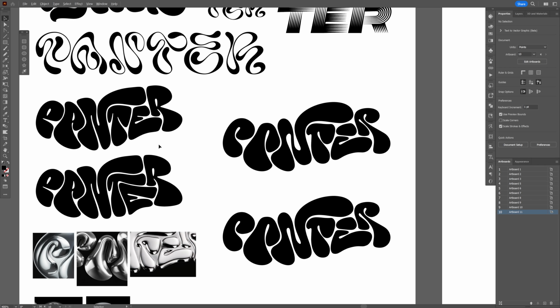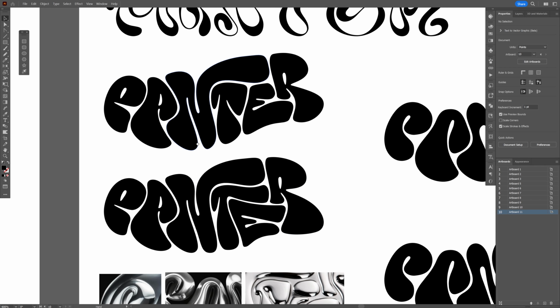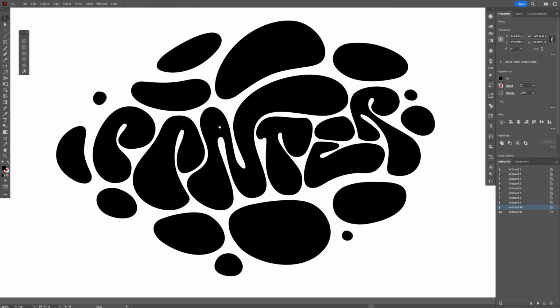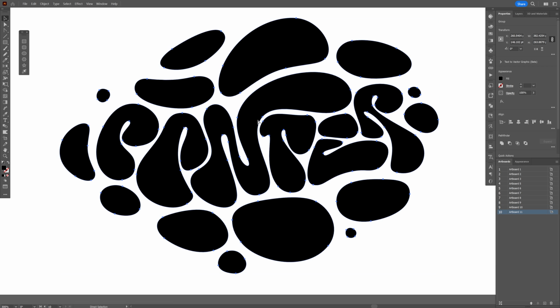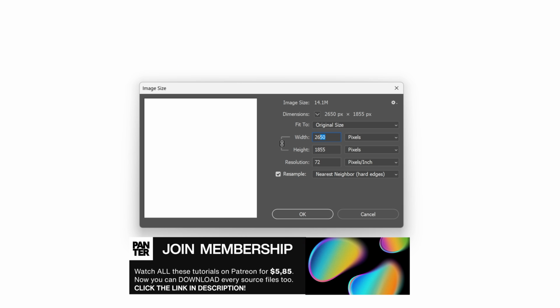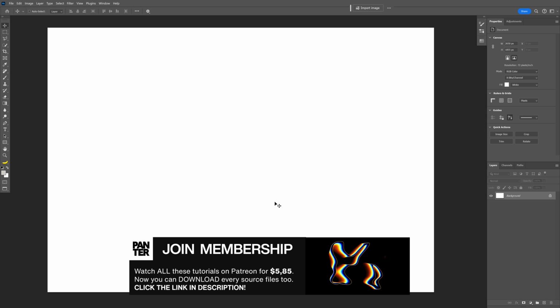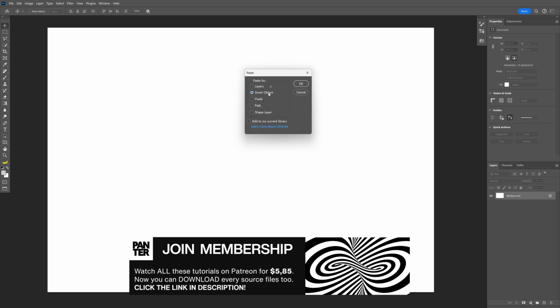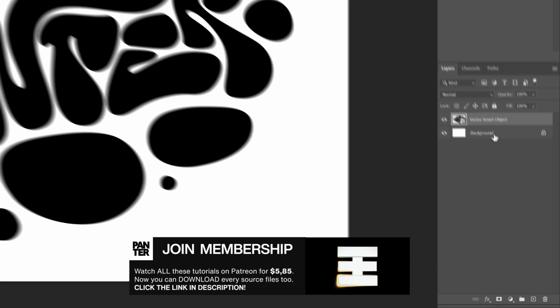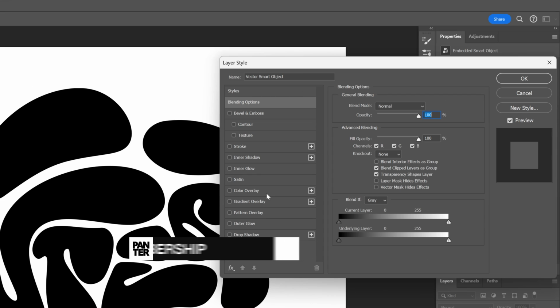As you can see, this was the evolution from the second option, of course. And this was the very first, and this is what it evolved into. So I'm going to select it, press Control C, and let's go to Photoshop. This is my artboard size, by the way, width and height. I'm going to press Control V, go with Smart Object, click OK, press and hold Alt, and scale it up.